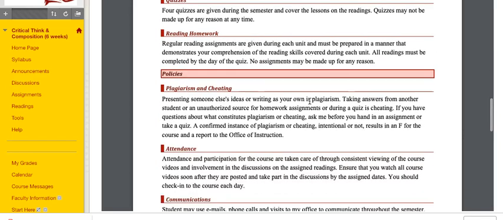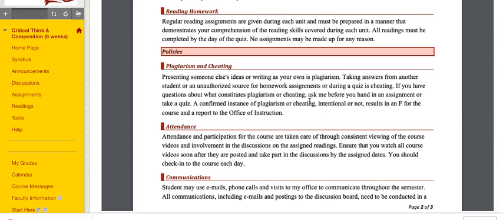Okay. Now plagiarism and cheating. I hope by now you've been in college for more than a semester. You know what plagiarism is. You know what cheating is. Don't engage in that. I find that when students engage in it, it's because they've fallen behind and they're panicking a little bit. If you fall behind, that's fine. Just buckle down and keep going on it. Take your lumps and keep going on it. Do not take things from the internet and post them in the discussion board. People do that. It is easier to catch than you think.